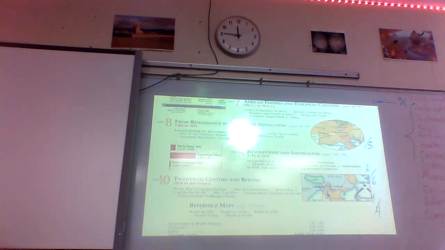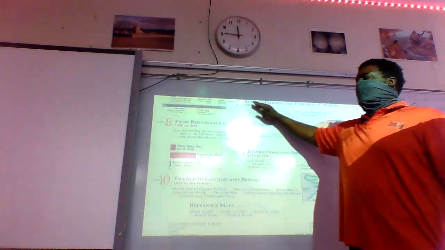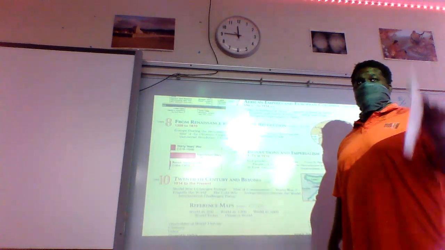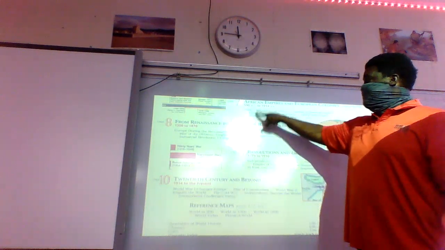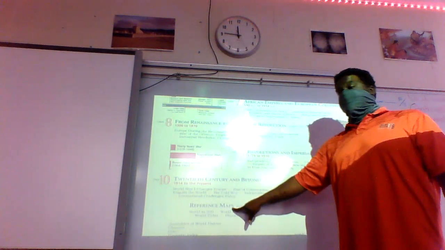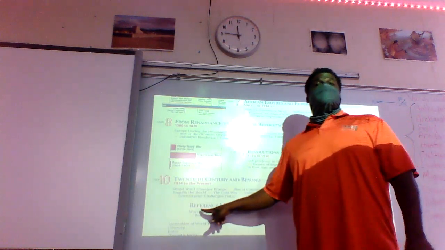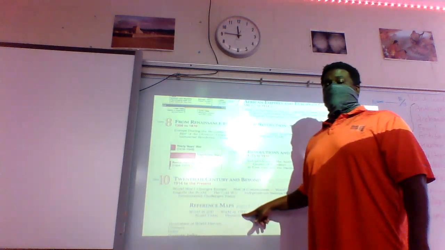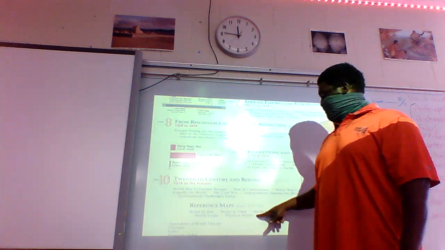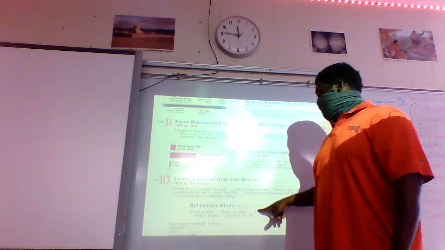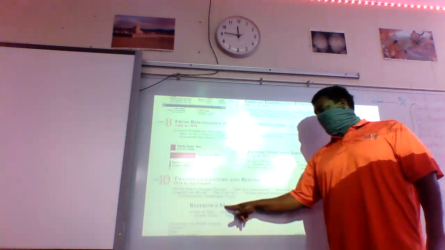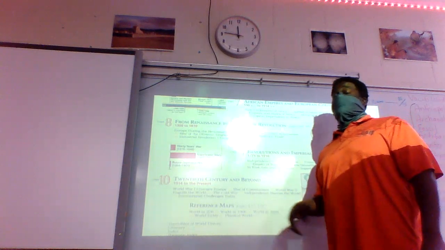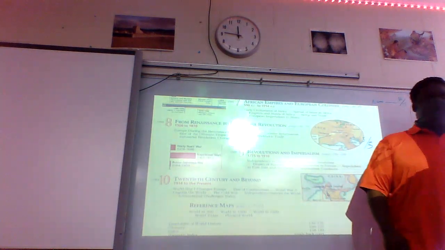So what are we looking for on our table of contents? What words would we be looking for? Reference maps. So I'm going to scan, and I see reference maps here. Now, the question is asking me, what pages would I find reference maps on? So do you want to take another stab at that one? What pages are the reference maps on? 122 to 131. My guess is you probably saw this, but then you looked up and didn't make sure they were matching up. So it should be pages 122 to 131.